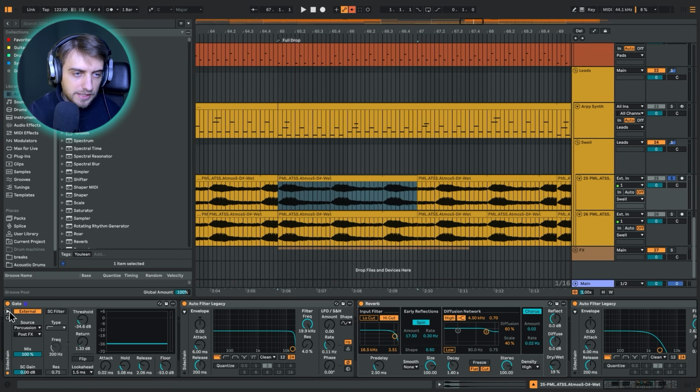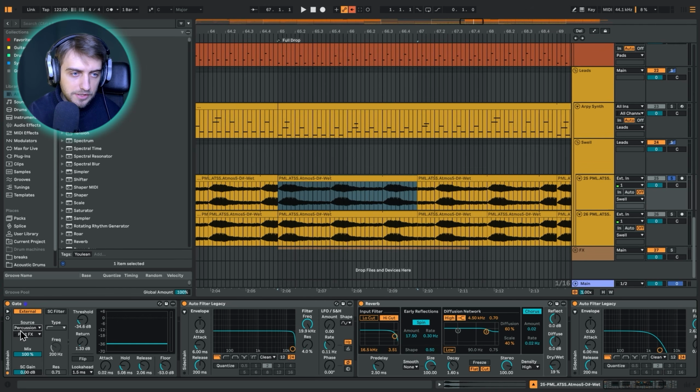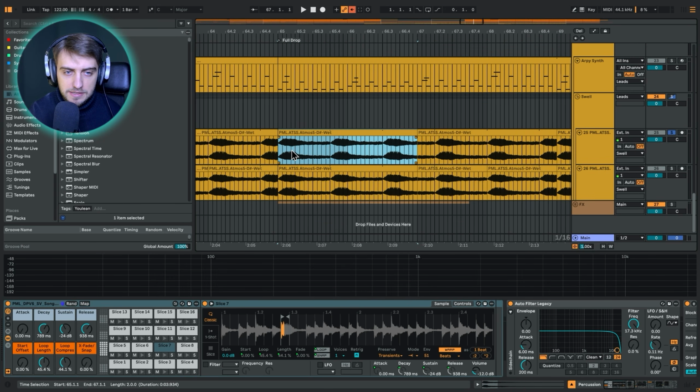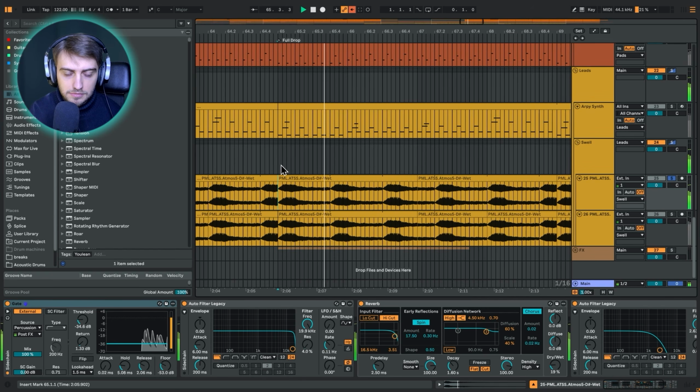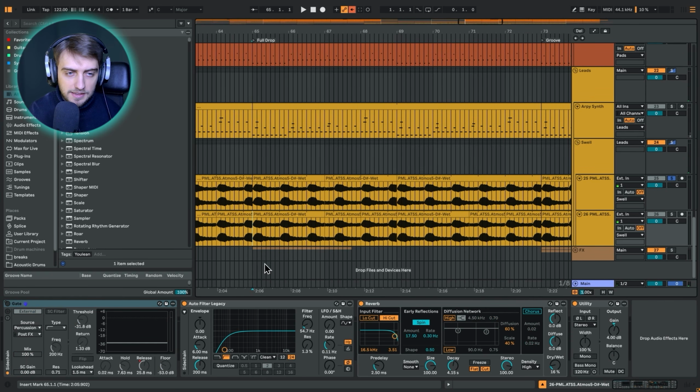So all we're doing is choosing an external sidechain source, and we're choosing this percussion sample I showed you earlier, and we are just letting through this sound whenever this percussion sound is playing. Let me show you what it sounds like now. Still pretty basic, but as soon as we add this one on top, you're gonna hear exactly where we're going with this.